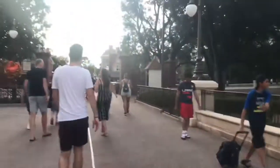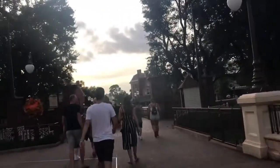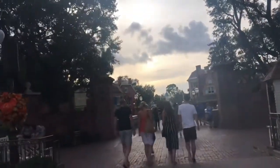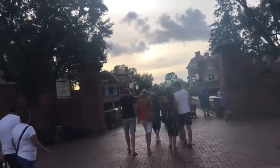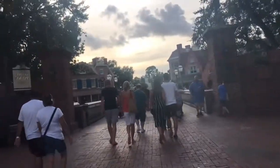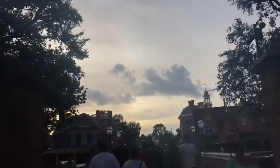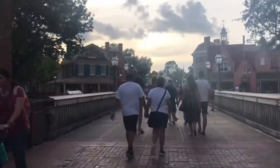We are getting ready to ride just a couple more rides. We're gonna hit Haunted Mansion and Pirates maybe. And then probably head back to the hotel and do some more swimming. Actually pretty cool here now. It's cooled down quite a bit. Probably would be a really good evening to spend in Magic Kingdom. The crowds aren't too bad. Still a lot of people here, even though hurricane's supposed to be coming. But, you know, we'll see what happens.